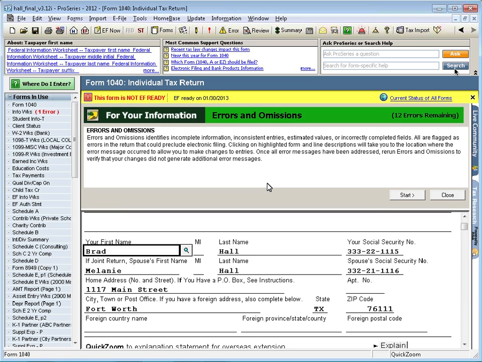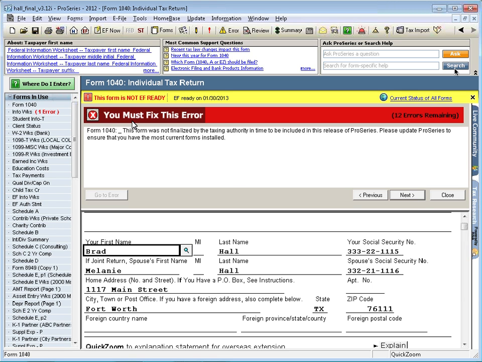As I click on Review, there are different kinds of errors that show. And there are different errors that show when you're filing an extension versus when you're filing a Form 1040. So the types of errors that you have are, you must fix this error. If you have something that says you must fix this error, and you will get those both with the extension and filing a 1040, guess what that means? It means you must fix this error. Now, if you see it when you're filing an extension, it may only have to do with the extension itself. If you see it when you're filing the return, it has to do with something on the return.